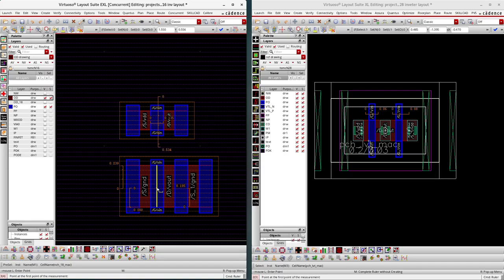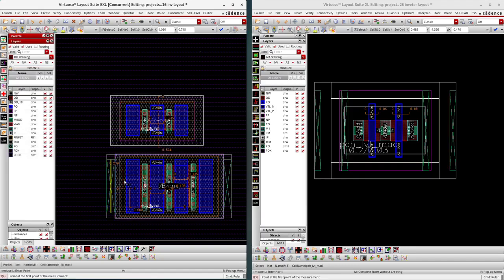Suppose I convert this into a 10-fin and 2-finger device. If you convert to a 2-finger device, see, this is our first finger and this is our second finger. By default we get the left pod and right pod. So this is nothing but our C-pod layer. The C-pod layer is also mandatory to prevent fabrication process etching-related issues, as well as multiple systematic and random mismatches with respect to poly and with respect to OD. In order to prevent all those errors, we need the C-pod layer.